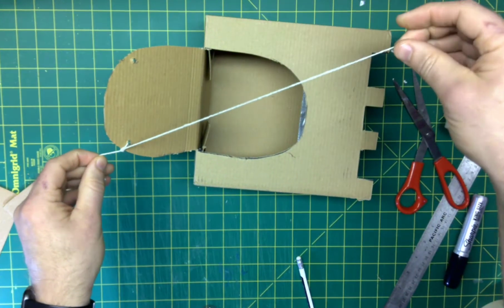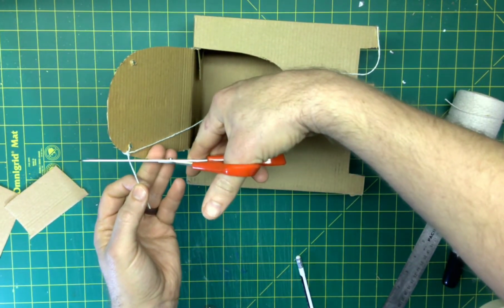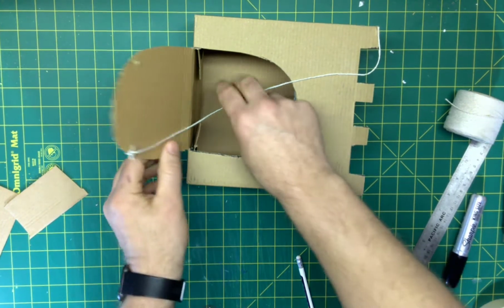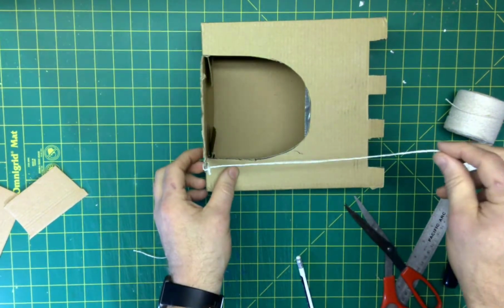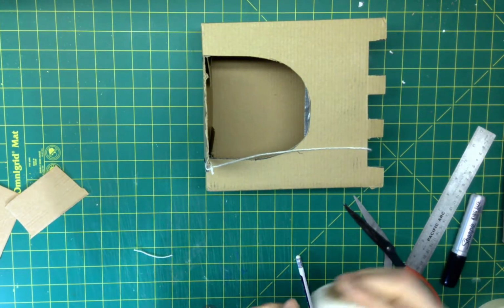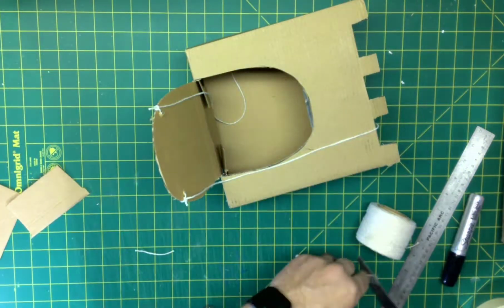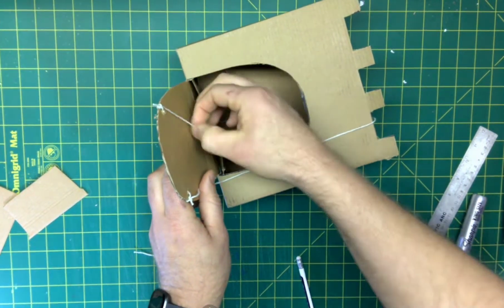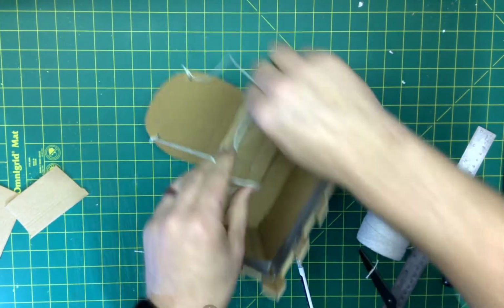Now, here's the long piece of the string, and here's the short. Let's take our scissors, and we're going to cut that short little piece here, just so it's not hanging off. Now you can see we can pull up that little drawbridge right there. We're going to do the exact same thing on the other side. And there we go. Now we have a drawbridge with two strings.